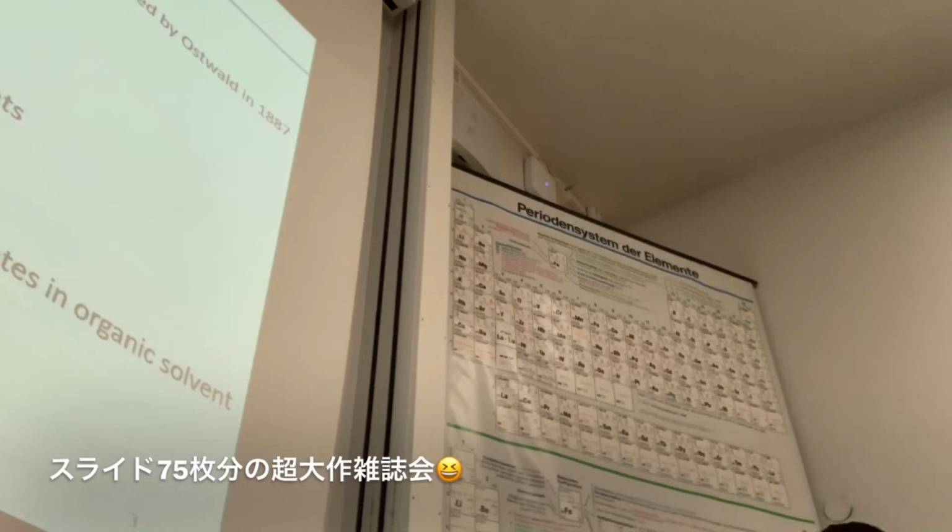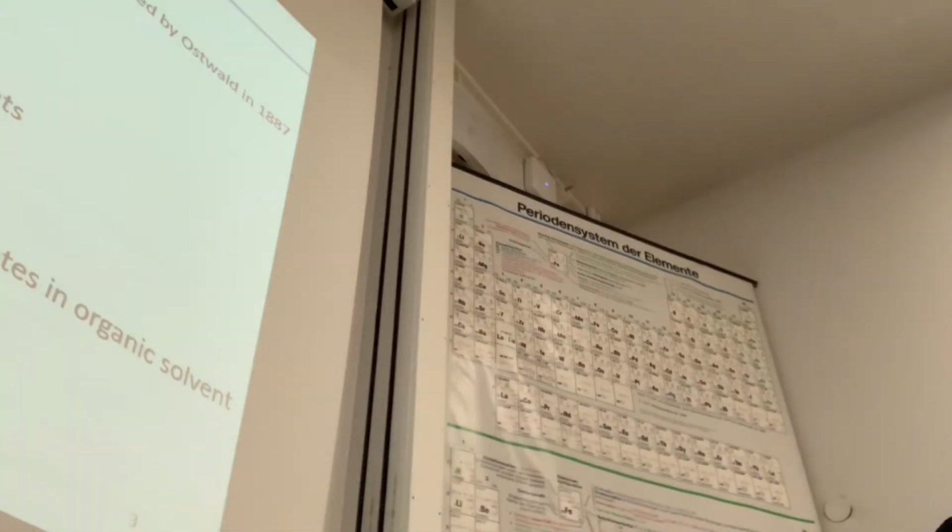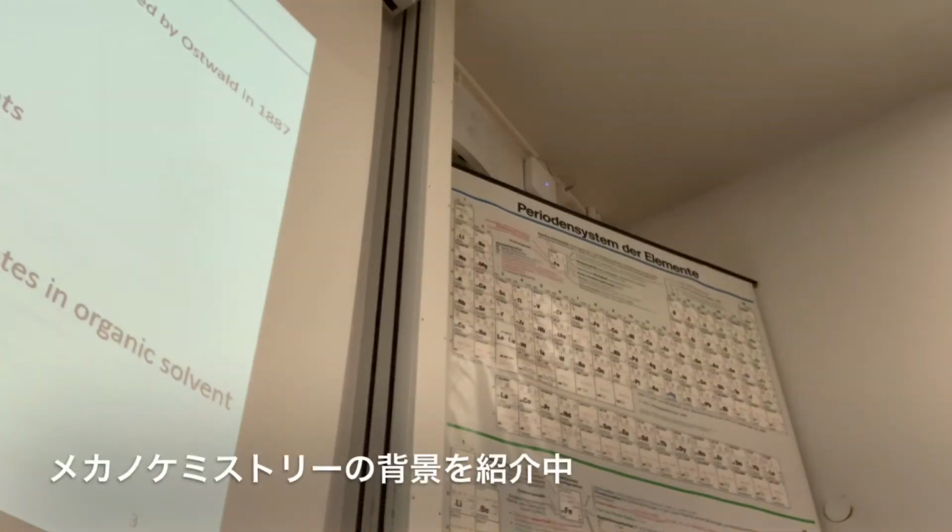So what are ball milling and mechanochemistry? Somebody may already know, or not, I don't know. The term mechanochemistry was introduced by Ostwald in 1887, and it's quite common in the field of material science, polymer chemistry, and inorganic chemistry. In my previous university, one of my best friends did ball milling every time for inorganic chemistry, for making better artificial bone, so it's quite common there, but to be honest, it is not common in organic chemistry.